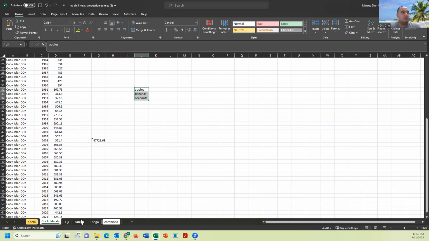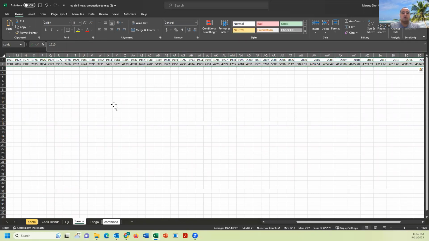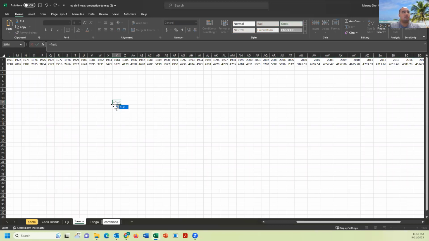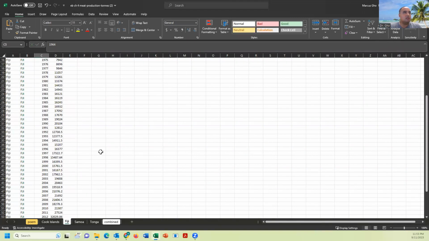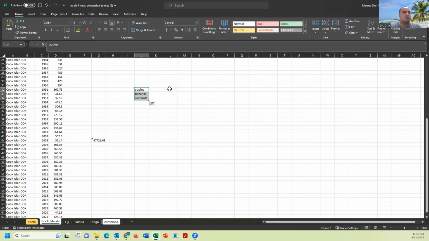And so if I come up here anywhere I want, what happens if I put fruit? That'll be interesting. You get multiple values, so let's build them into the neighboring cells. Got it. So I didn't like that very much because that's more than one cell. But if you have numbers, it's easier. Well, let's put in some numbers. We can evaluate that.